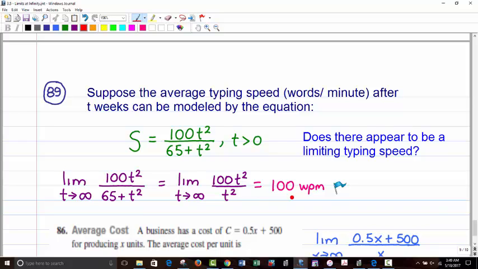My issue with this particular equation is I don't think you can come up with one equation that's going to model everybody. I do believe that whoever this person is, they've reached their point where more time practicing won't make them any faster, but that's probably not true for everybody. One person that's super skilled could do 100 words per minute, but for other people, no matter how much they work at it, maybe 50 or 60 words per minute is the best they're going to do. But I do believe in the idea that at some point you would improve until you couldn't get any faster.